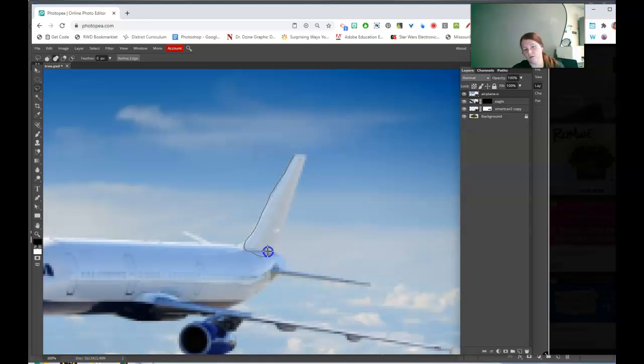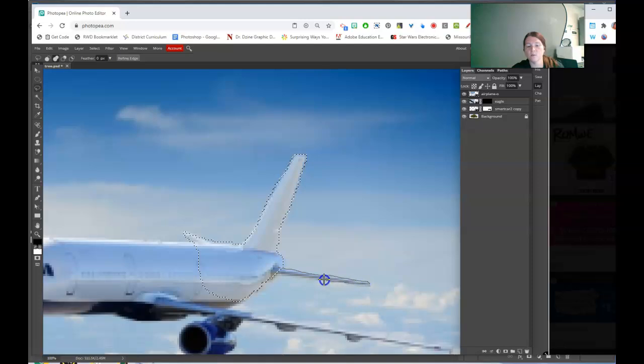Now, like I could go up that edge. Let's say I don't. Let's say I just go here. Then it puts the marching ants around that part. But then I can start here and go this way. And as long as I end somewhere in there, it adds it in. Okay. So I could add different little pieces of this a little bit at a time, like so, using my lasso.